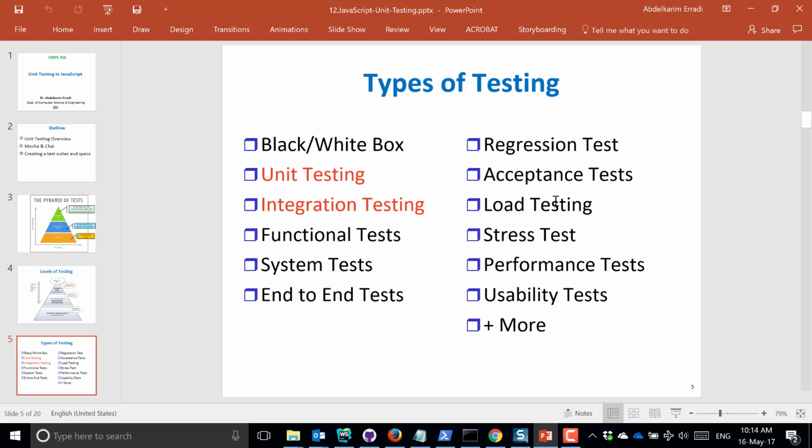And so on. Usability testing is about whether users can use the system to achieve the use cases without too much trouble. They can find the functionality, they can navigate, they can achieve their goals without pulling their hair out. Usability testing is very, very important. We are not touching on these. We mainly do unit testing and some level of integration testing.